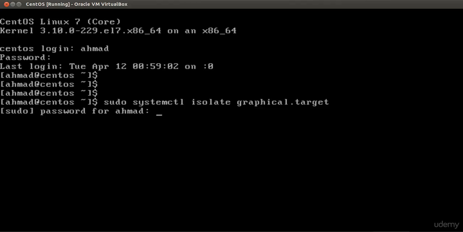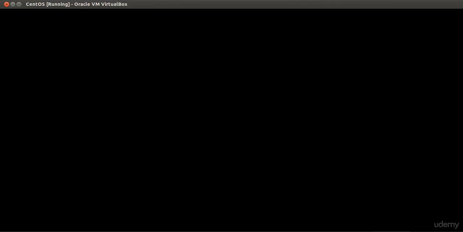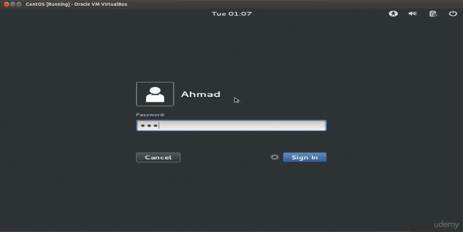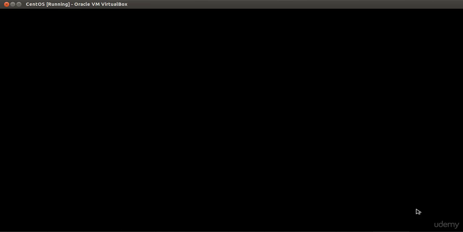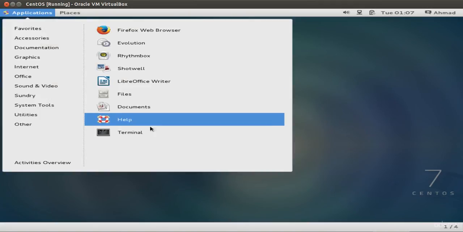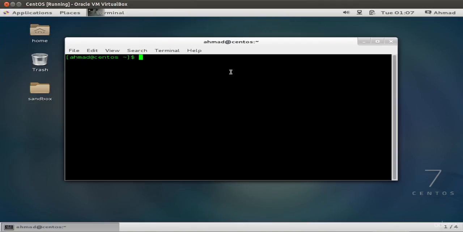So I give in my password and we will be put back right onto the graphical mode. I put in my password over here, and we'll soon see the desktop, which is over here.